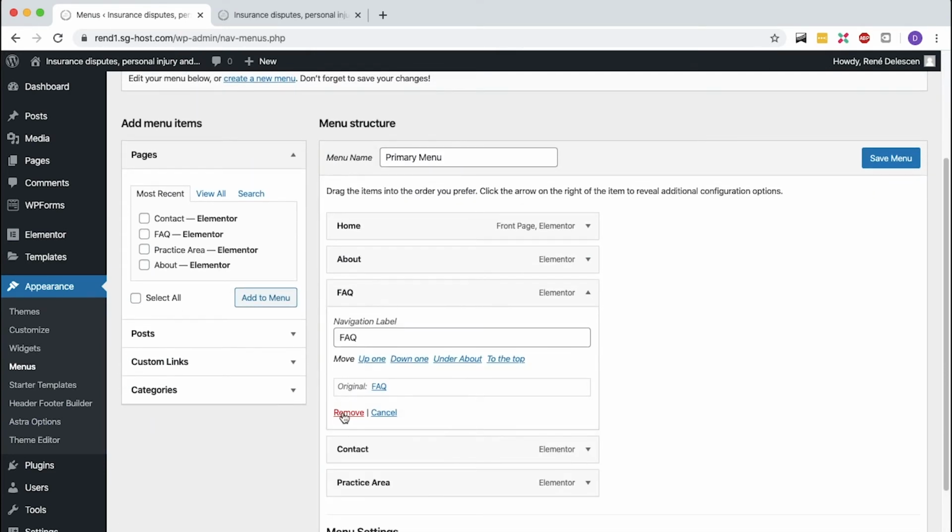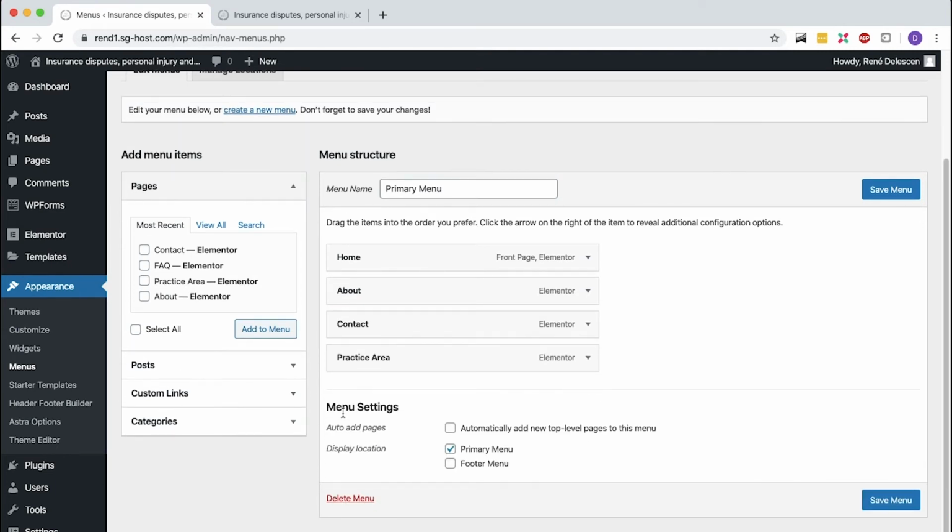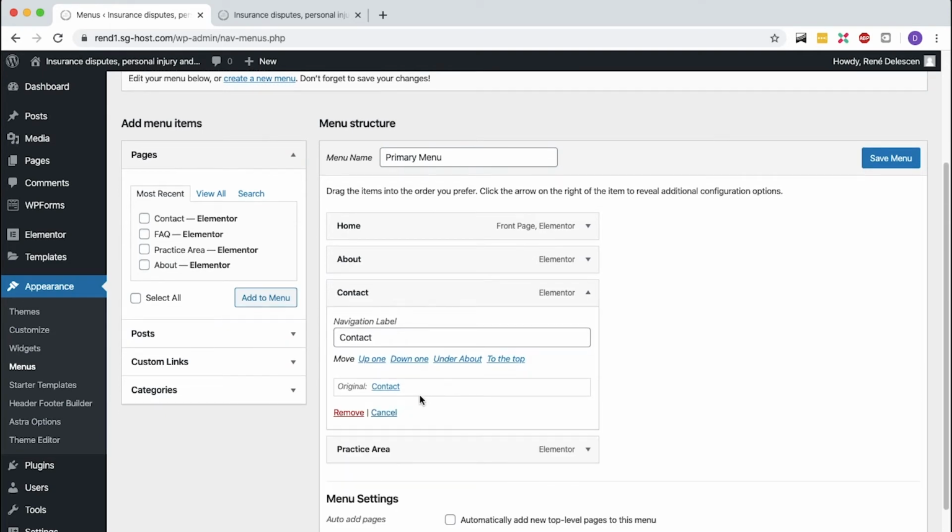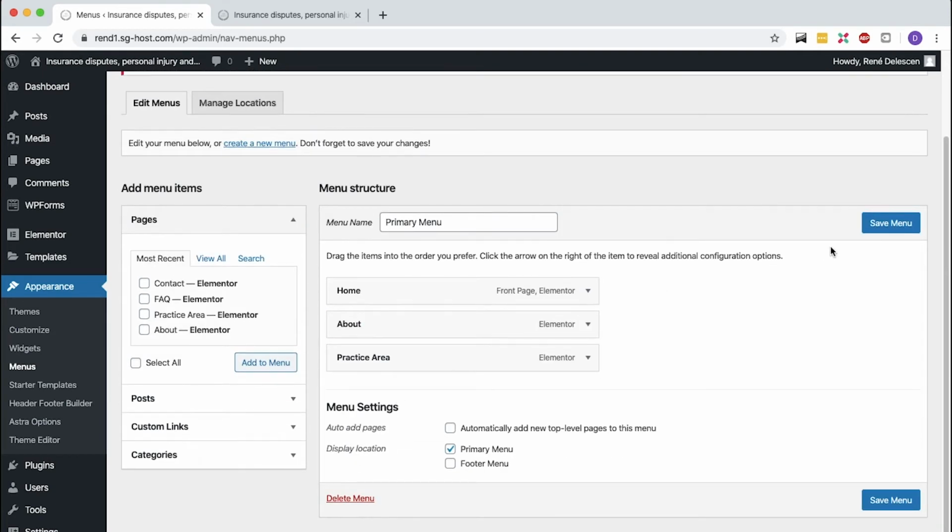Now let's presume you don't want the frequently asked questions in the menu section. I mean, a frequently asked questions section can be added to the about page, but doesn't need to be present in the menu in my opinion. Now by doing so you don't remove the actual pages, only their visibility in the menu section. Let's also delete the contact page from the menu because we already got a button to the request and appointment.